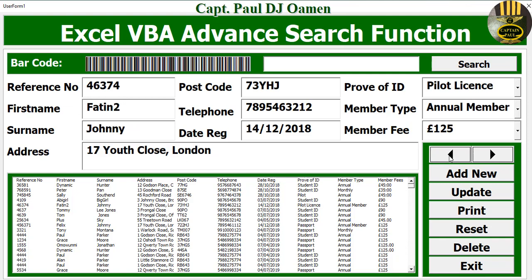And one other thing that we can do, we can come right here and search using any of these fields. Like I said, supposing we want to search for someone with 45 pounds, just click on that. There's nothing with 45 pounds in there.